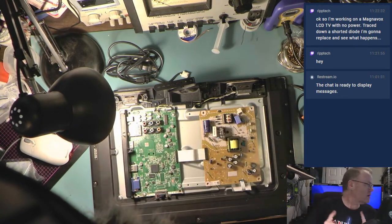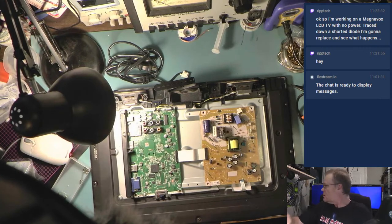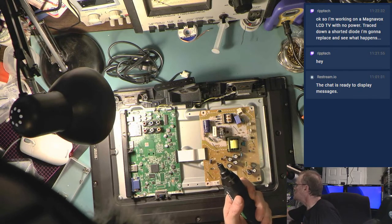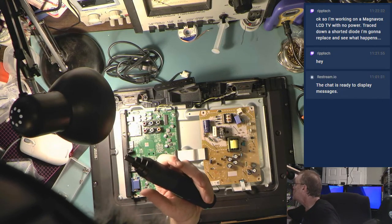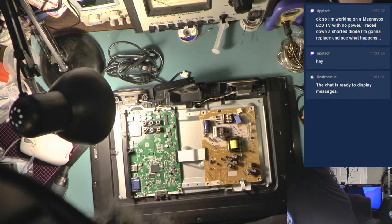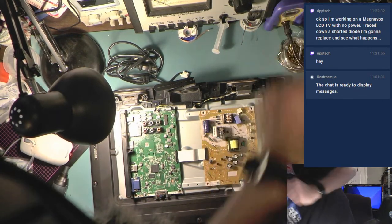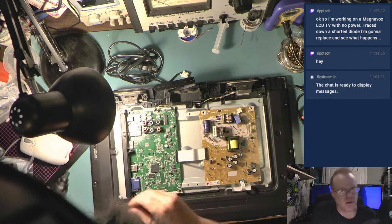Alright. I need the screws. Where's my magic screwdriver? And my magic screwdriver bit, which is not in my screwdriver. What the hell? Oh, man. You know, it used to be I could yell at somebody else, what did you do with my tools, right? No, this is all me. Where is the stupid standard bits for this? Well, let me see. No, that's too small. There we go. Is that the one I'm looking for? There it is.